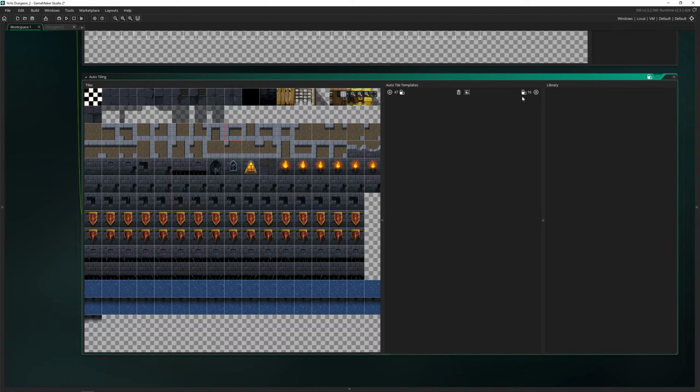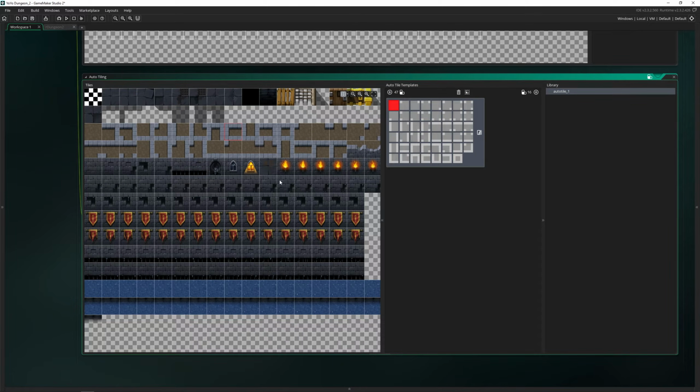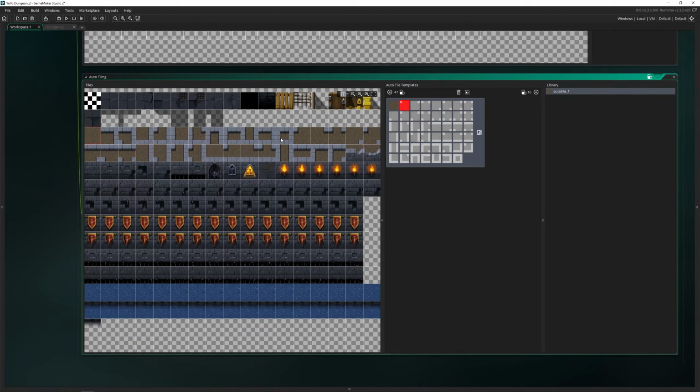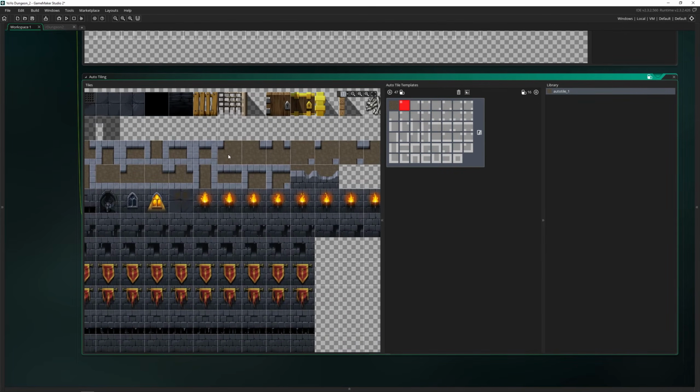Now, we don't have a 16, instead this one has a 47. So the very first tile is going to be a filled in one, which is going to be this ground solid one. And then for this one, it moves over a little bit, and we're actually going to start with this one. You can see there's one light gray space, which is the wall portion of whatever tile set you're doing here. Now, it doesn't have to be a wall, it can be a forest, it can be anything you want, but the light gray section is going to be the part that is not the ground.